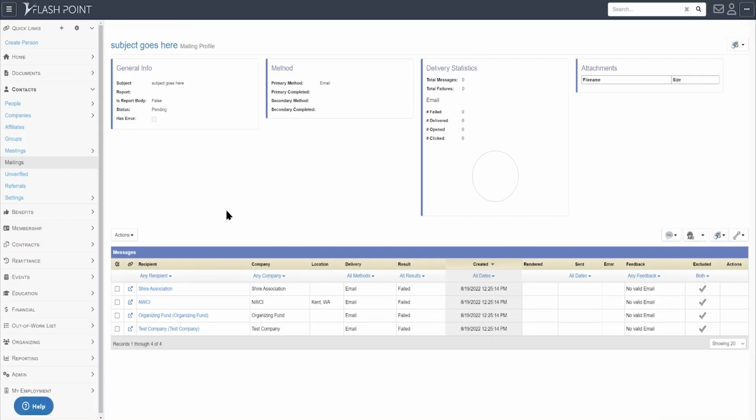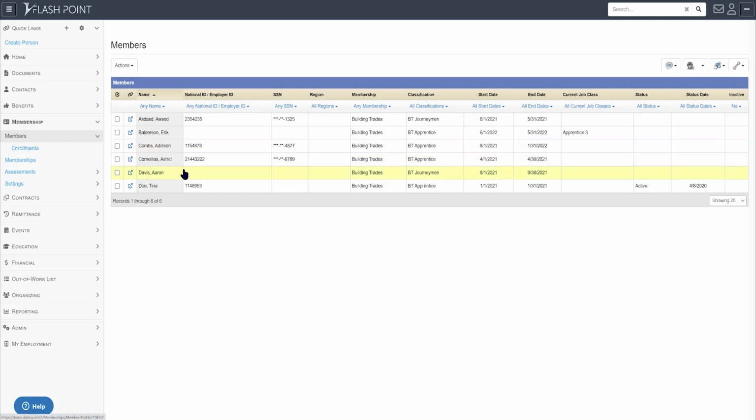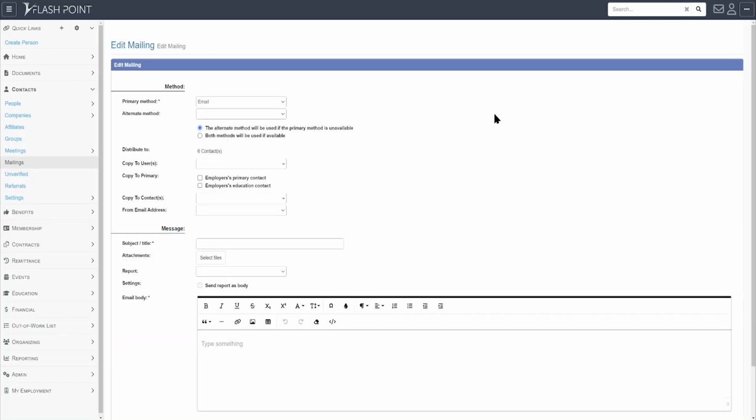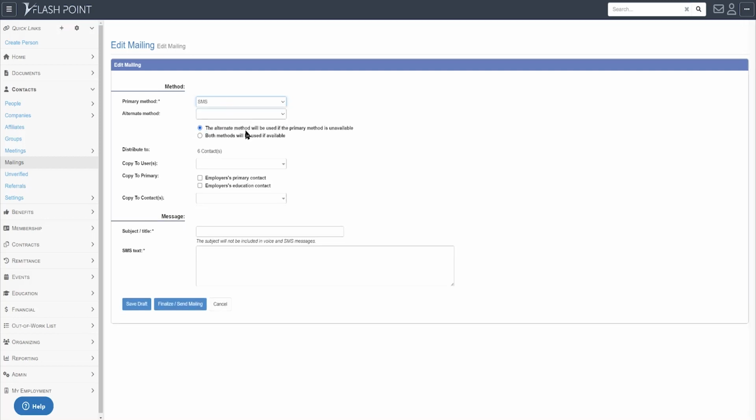Here are a couple of additional ideas in terms of communicating with groups of people within the system. You can click on the members. Once on the members, you can email and or text message the entire grid of people. I haven't shown it yet, but to text message, it's pretty simple. Once you've got your list of people, you hit the communication icon here. I'm going to choose all records. Here on the method of communication, just drop it down and choose SMS. This is going to allow you to text message the individuals here.